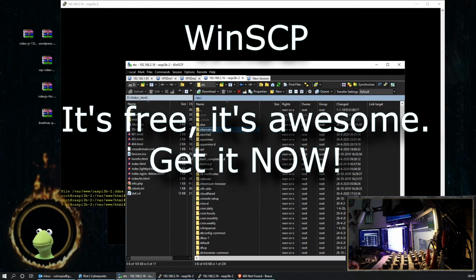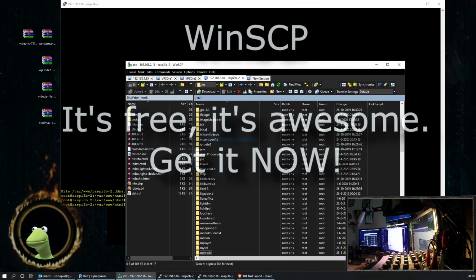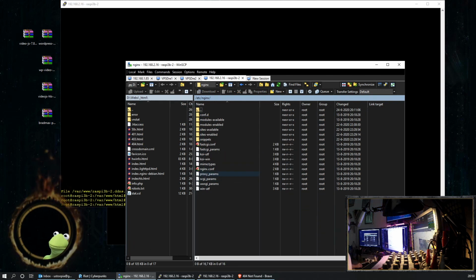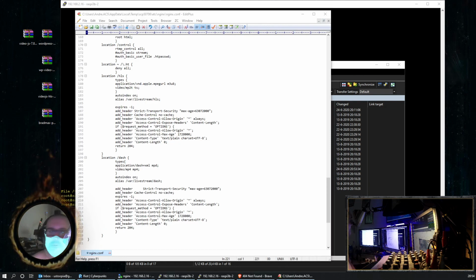I'm going to do this through WinSCP. Go to the folder /etc, or etc, or whatever you want to call it. I always call it ets. But anyways, nginx. This little file over here called nginx.conf is the one that we need to edit and add our RTMP module variables. Now you can either choose to enter these lines manually and copy some of them from my example file, or just empty this whole default file and place my complete configuration in there.